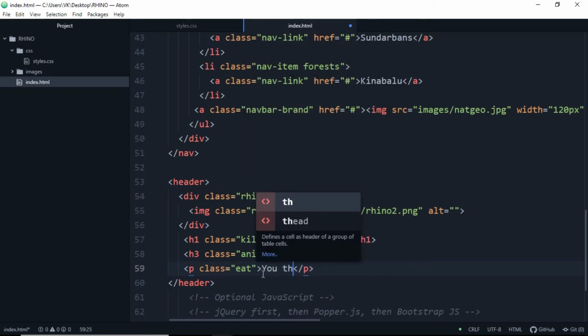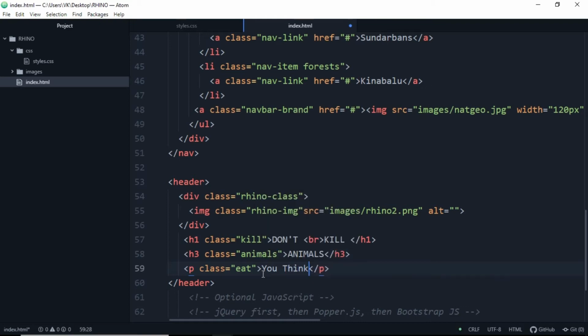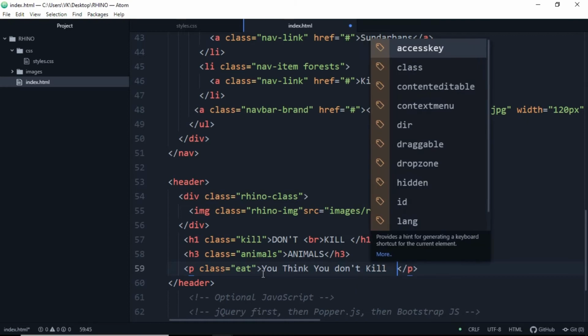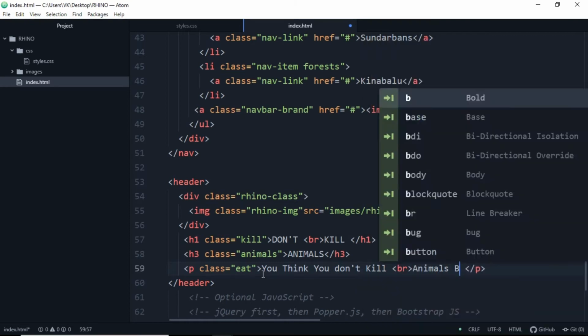Make sure the first letter of each word is capital. Insert some line breaks at proper positions.